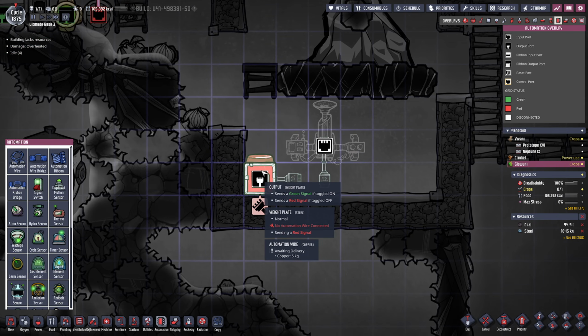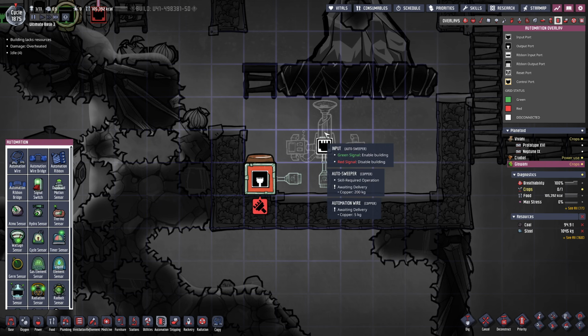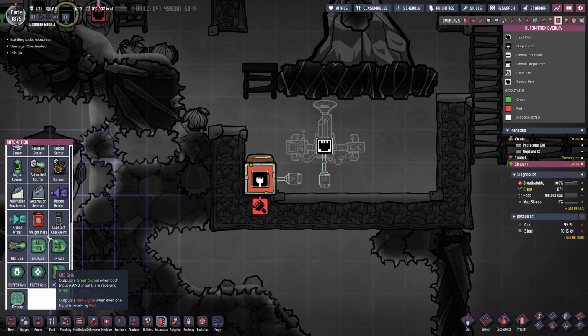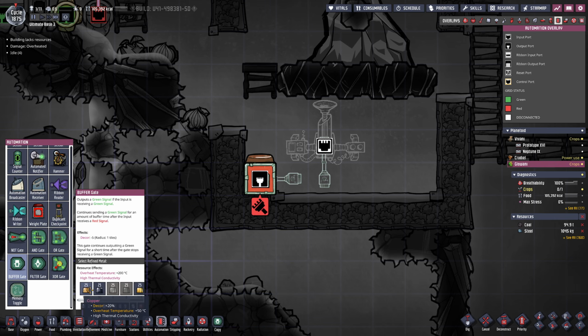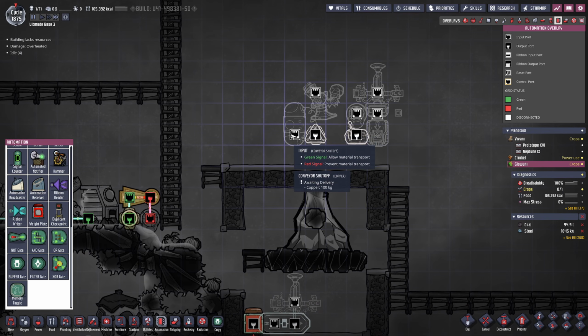Actually active for a little bit, because as soon as we reach a certain amount, then it is gonna be activated, and when it picks it up, then it's gonna be deactivated and it will drop the materials. So all we have to do is set up a buffer gate and that problem is gonna be solved. We might get into trouble with this gate because now I cannot place the conveyor shutoff.